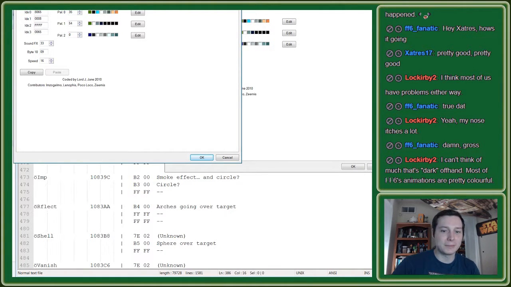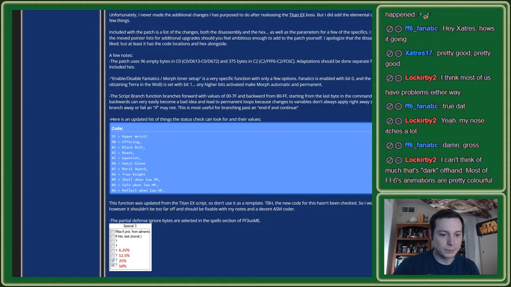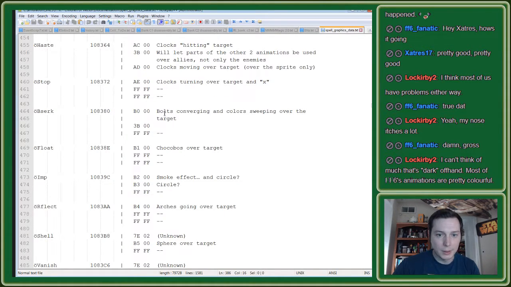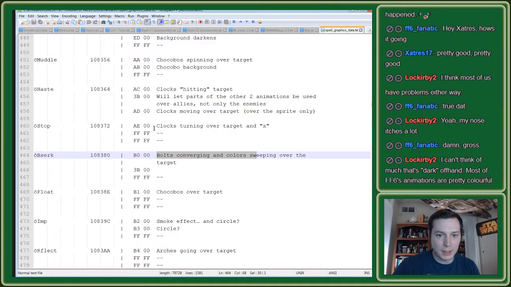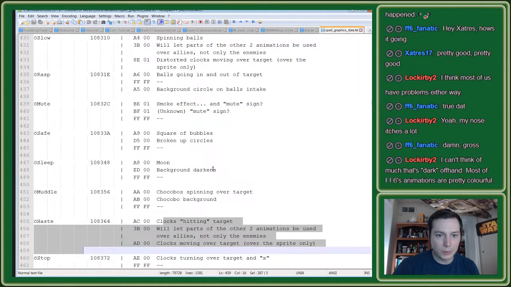Yeah, I know, right? Stop hitting the wrong thing. What do I want? I want this up. That's what I want.